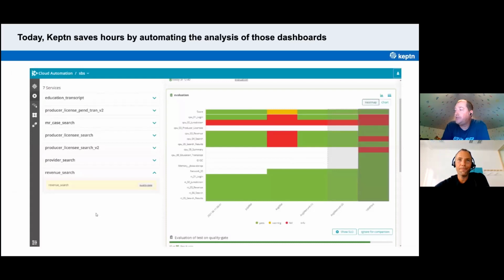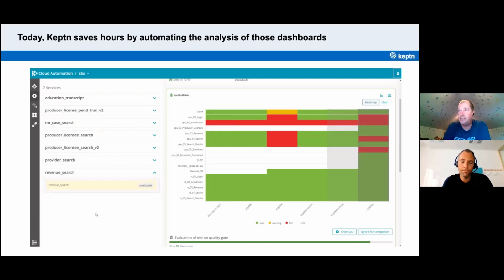Yeah, Keptn saves me hours. So as performance engineers, we know that after we run our scripts, there's thousands and thousands of data points to look at, and charts and graphs, and each script could take anywhere from a half hour to an hour to analyze, and that all takes time. But with Keptn and Cloud Automation, we can take that analysis down to just seconds. And then we can provide project teams a heat map like we have here, showing them just how their runs look, in a color schemed heat map.